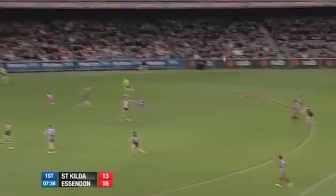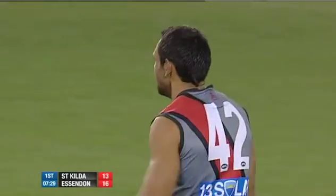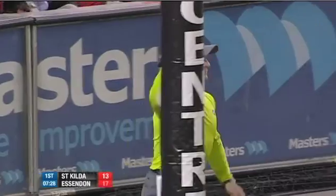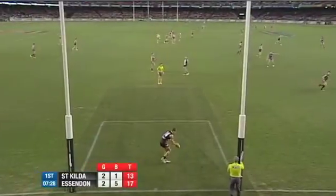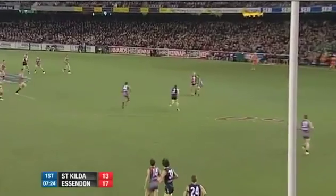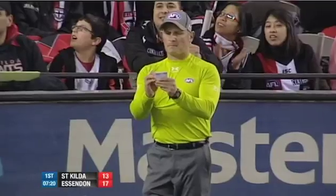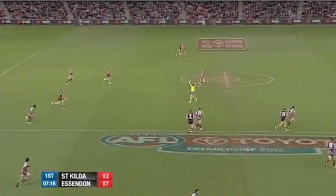Lovett Murray, been in dashing form so far. Got it to 50, no problems with the journey. And our man down there, the goal umpire, signals a behind. Coaches are concerned. Barrel boy, there he is. I've never seen a more well-prepared goal umpire in my life. No, he's in ripping nick. He's got the extra small shirt on as well, just to highlight how well he's been training, the goal umpire. There he is. Very studious work. He's got it ripped. Must have the bench press at home.